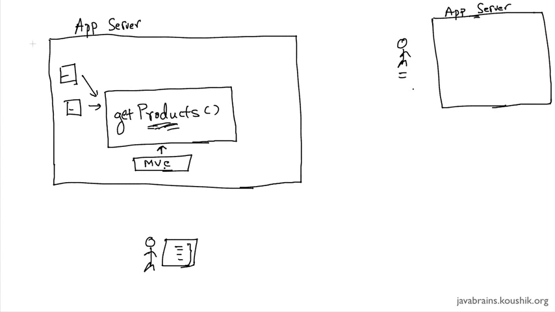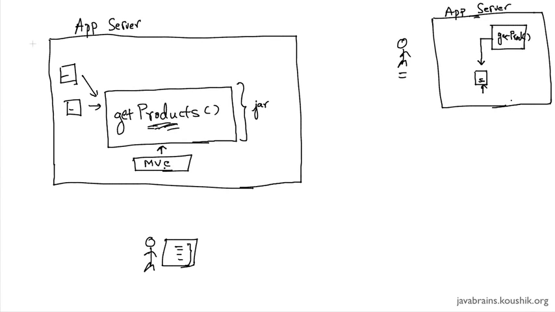Well, one way we could achieve this is by packaging your business service into a jar file, right? And handing this jar file to your friend. So what your friend does is take your business service as a jar file and deploy it on his app server. And then his application makes a call to this method, which is in the jar file. So there is a getProducts call, and then the functionality, the code, is in the jar file.